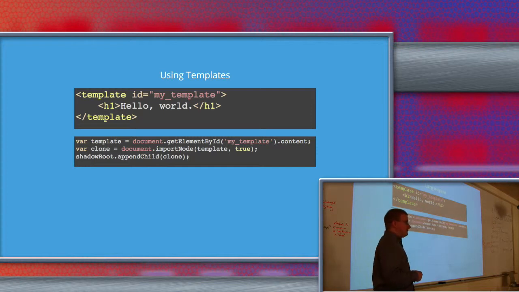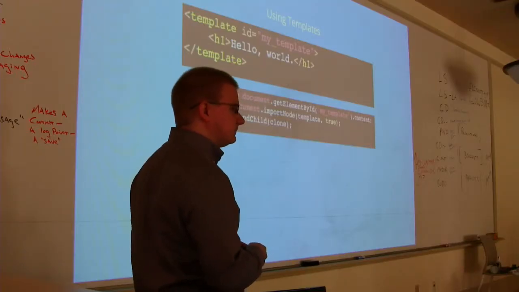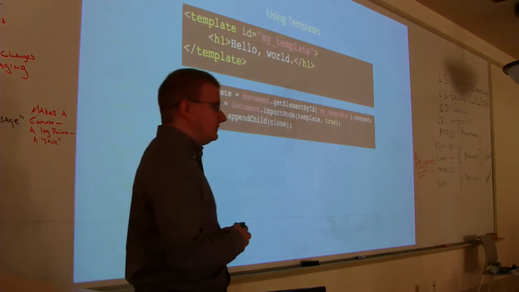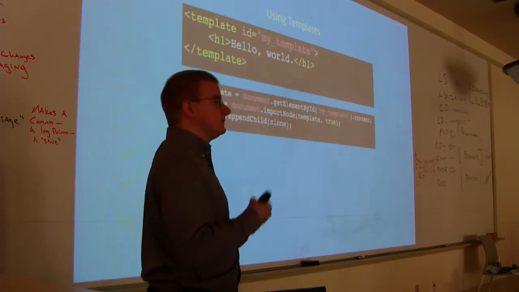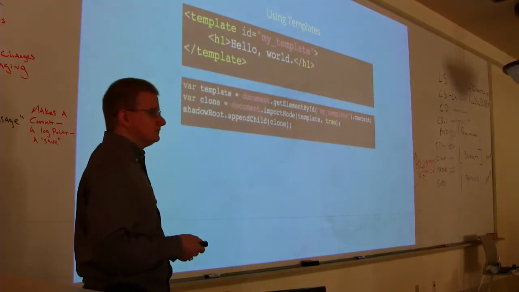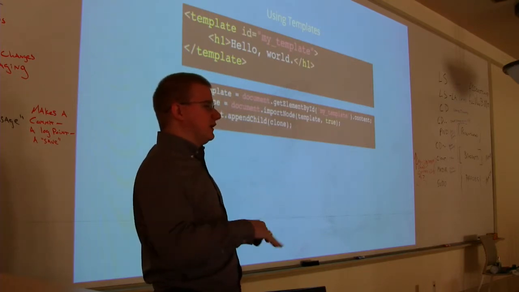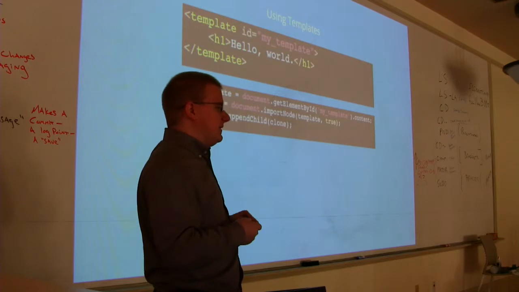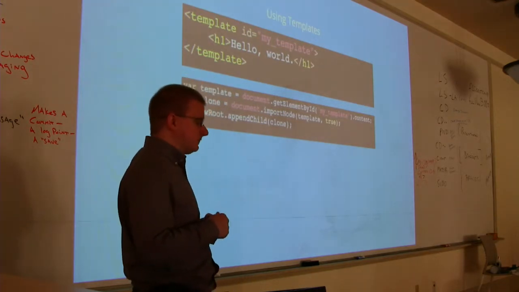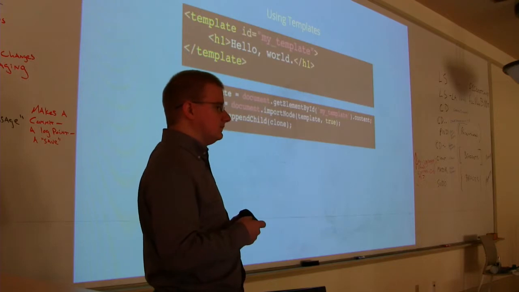Yeah, it's better supported than our other web components features. It was sort of less controversial. And you used template in one of the first examples we saw on Monday. Yep. So you put this in a separate file, or you'd store it in some sort of object. You'd have all these template strings that you could pull out. That's part of our HTML imports, so it can be in a separate file, and the template goes in that file. Right. But people don't probably use template in production today because of only 67% support.